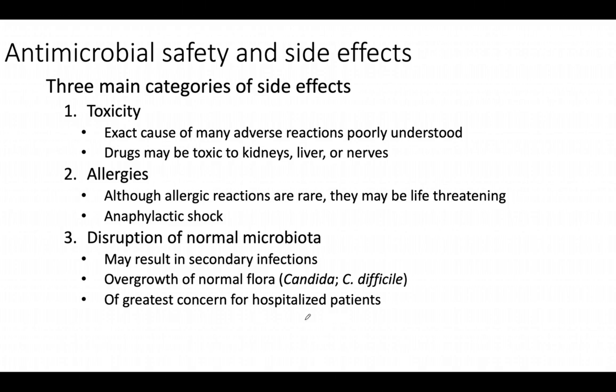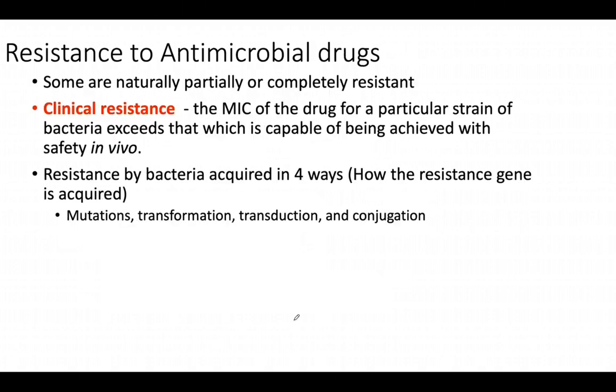And we see this in hospitalized patients, as you might guess. If someone's really sick and requires an IV antibiotic, they're likely going to be hospitalized. And so we'll talk about what are called nosocomial infections, or healthcare acquired infections, in another lecture later on. But it's definitely a concern that we have when we deliver these drugs.